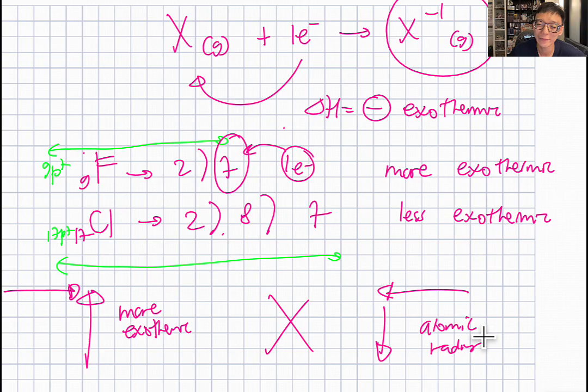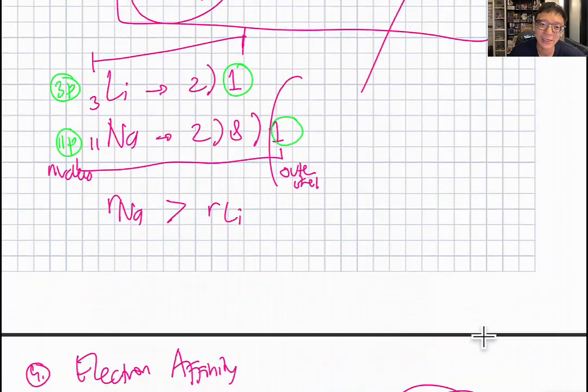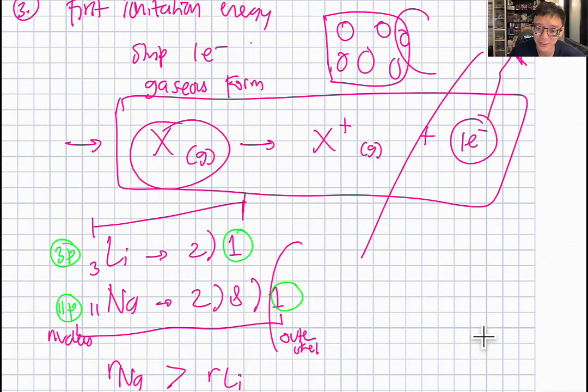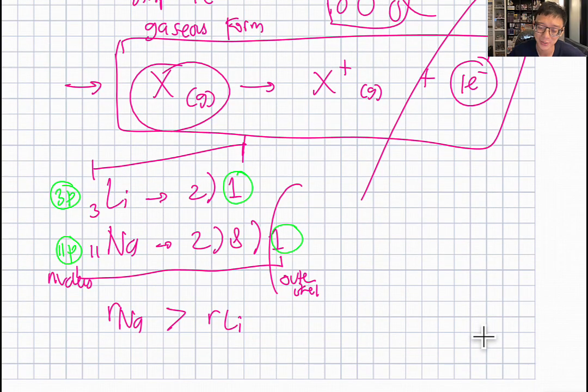Okay, so we've discussed the electron affinity and the ionization energy. Well, for the ionization energy especially, we have not discussed the trend. So you see that here, going from lithium to sodium, sodium is actually easier to strip the electron. Well, for lithium, it's more difficult to strip, meaning that we need more energy for lithium. So going up, you need more energy, and going right, you need more energy as well.